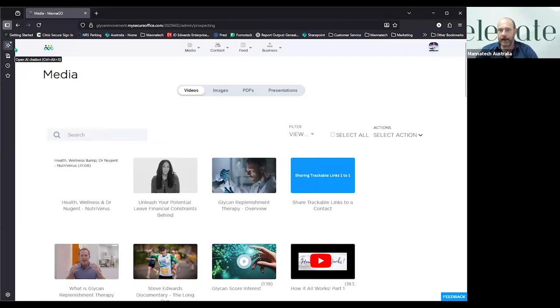So I'm going to start sharing my screen, and it's just to show you the slight differences that there are in Mannatech Go through the computer as opposed to doing everything on the actual app, which is on your phone, okay? Both of them are fantastic tools, but they have their slight little quirks, and you can do one thing on one and not on the other, and vice versa. So this is me having already logged into the Mannatech Go app on the desktop. This is all done on the computer at the moment.